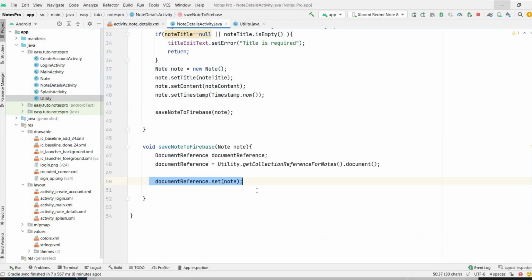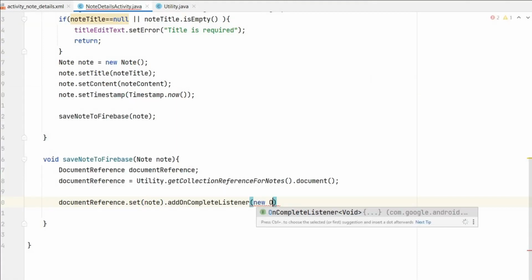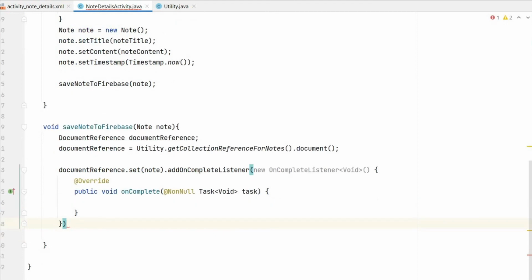Directly it will add the node, but we have to know if it is completed or failure or whatever. So in the same way we will add on complete listener, new on complete listener, put semicolon over here. On complete we will check as always if task is successful. If it is successful means note is added, else note is not added.